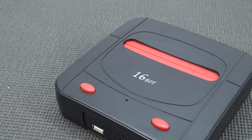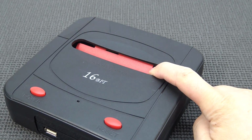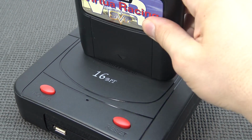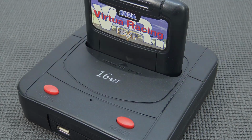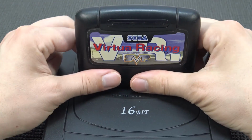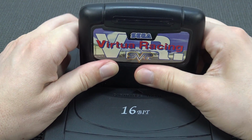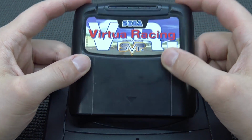What I do like about this mini game system from China with HDMI is that we still have the option to play original games. The question remains, of course, how well is it compatible with different cartridges? And how are we going to get them out? There is no eject button. We can just pull them out. I feel it's getting a grip on the cartridge, so getting them out is not a very nice thing.